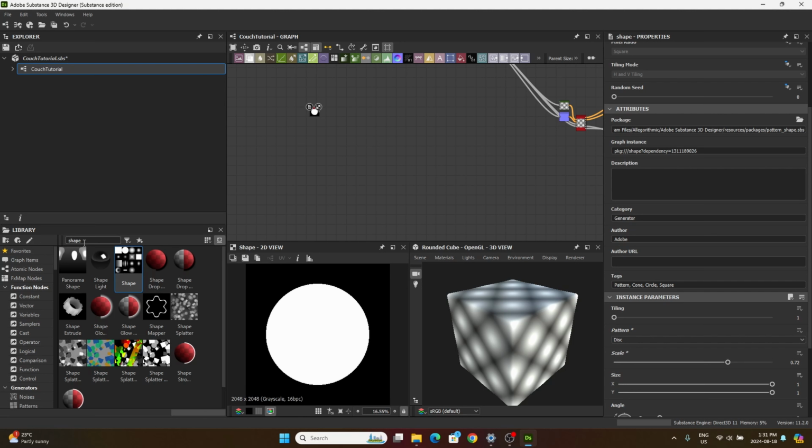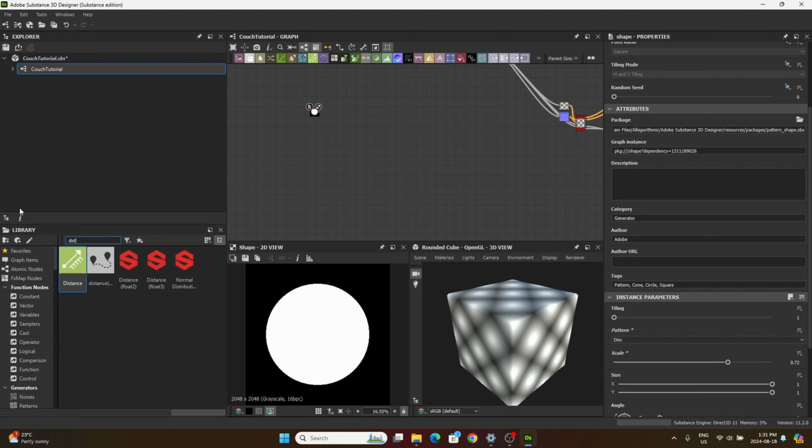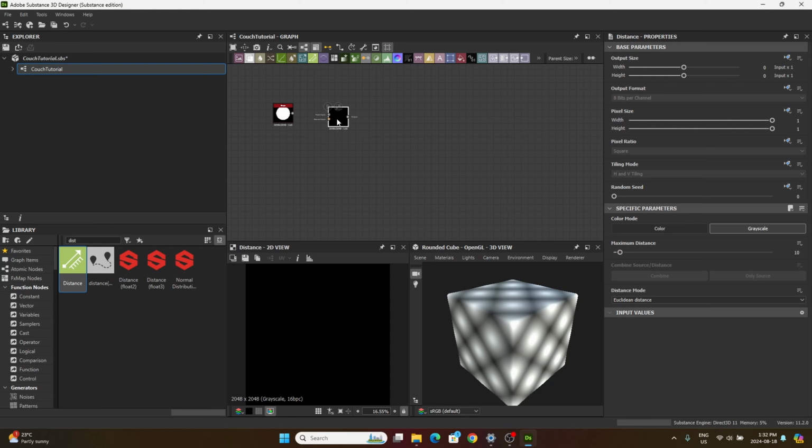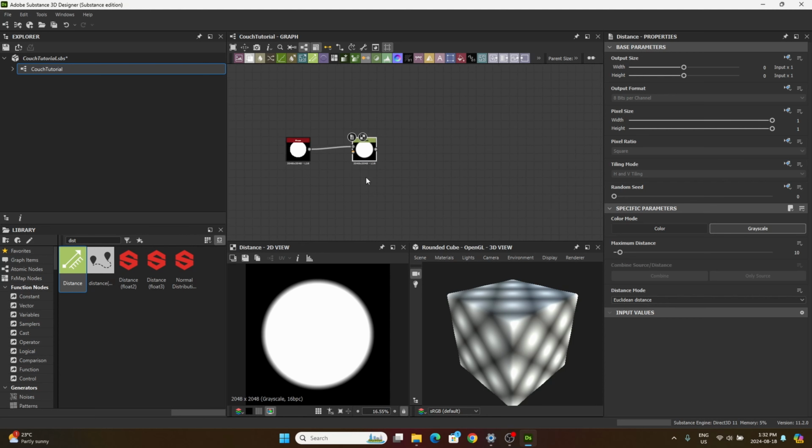Then we're going to add in a distance node. And we're just going to plug that into our mask input. And we're going to set the max distance to 30.57.